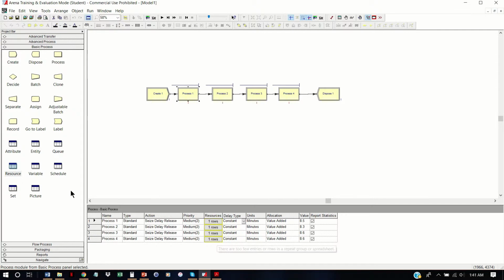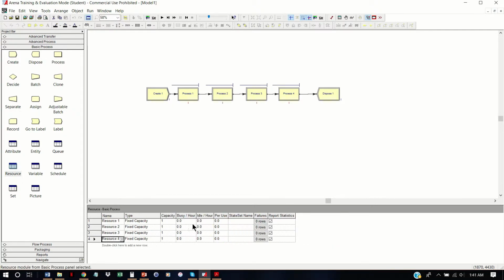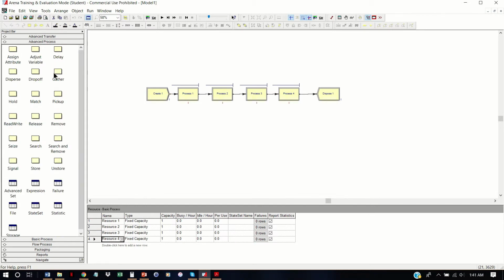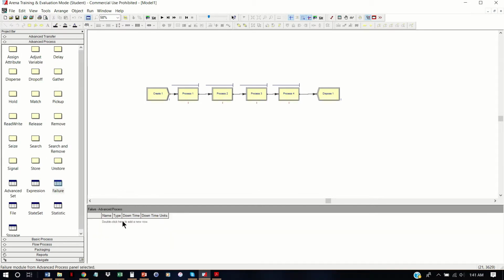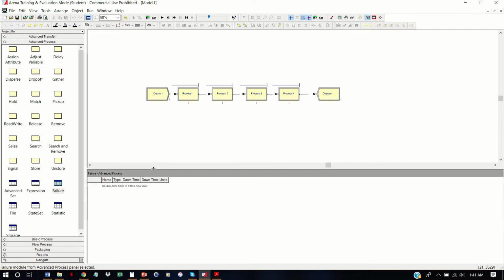And then each of these 4 resources has 2 failures, a major failure and a minor failure, a jam. So let's go to advanced process and failure, and we'll define each of these failures as given.